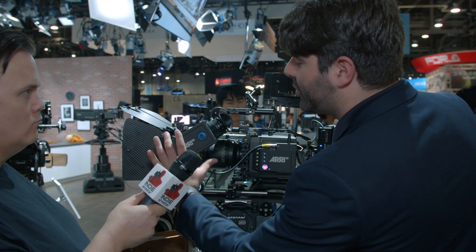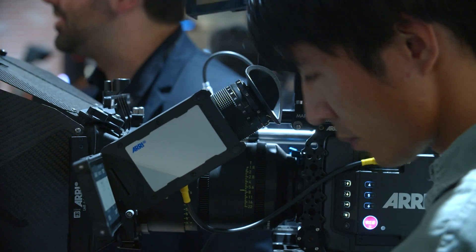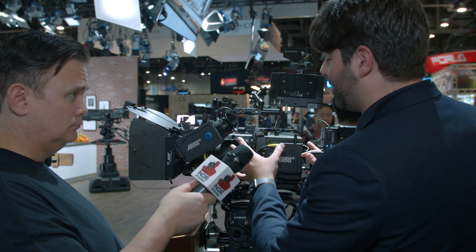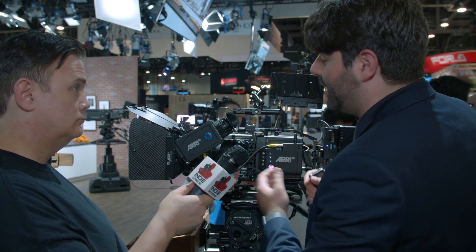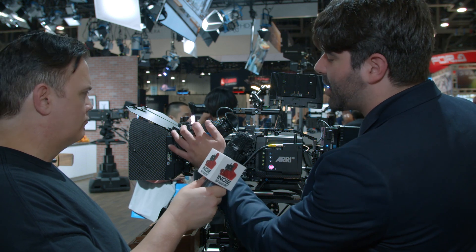Let's talk about weather sealing. There's an all-new viewfinder — it's the Mini MVF2, Multi-Viewfinder 2. It's got a brand-new OLED light engine, the same as in the Alexa LF's EVF2. There's even an eyepiece heater inside the eyepiece built in, so no external eyepiece heater needed. There's a headphone jack at the bottom for plugging in headphones for audio monitoring — you didn't have any headphone jack at all on the normal Mini. All the buttons are weather-sealed and have a tactile texture with a little plus symbol, so you can feel which button you're holding without ever looking at it. There's also a lock switch.